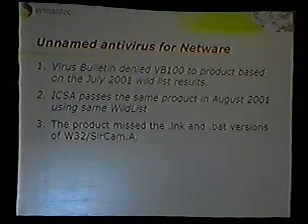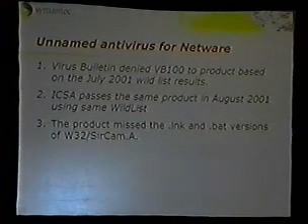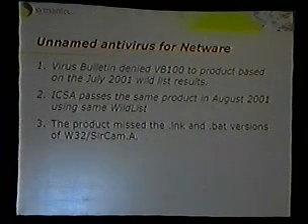Yet again, Virus Bulletin denied their award to a product based on the July 2001 wildlist. ICSA passed the product using the same wildlist. The product missed certain extensions again of Stockholm virus. I don't know how many of you may have gotten infected by Stockholm virus, but this would be an issue.